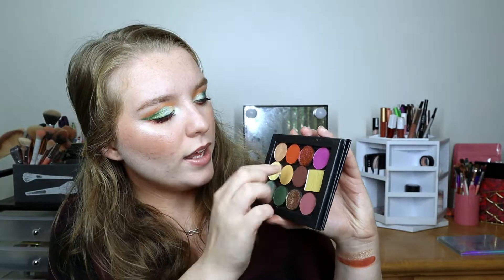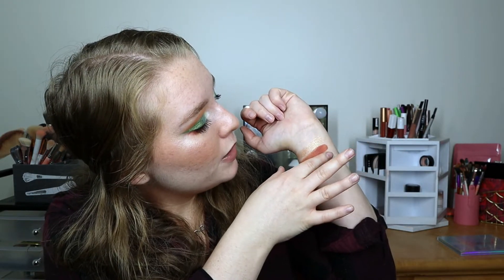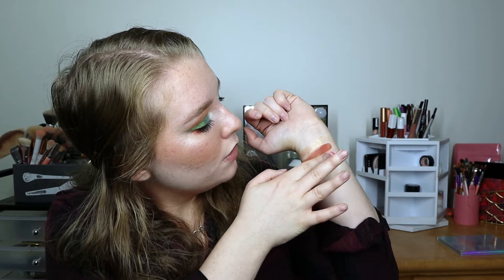Then we have Bonfire from Terra Moons, which is one of those pinky-to-copper duochrome shades — so stunning, one of my favorite duochromes in my collection. Then we have ColourPop 143, which is a very vibrant matte purple, super similar to the purple in the actual Good Sport palette. I can't guarantee this single is still available from ColourPop since I bought it years ago, but it's a very similar shade.